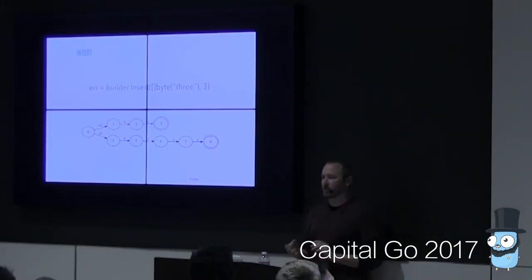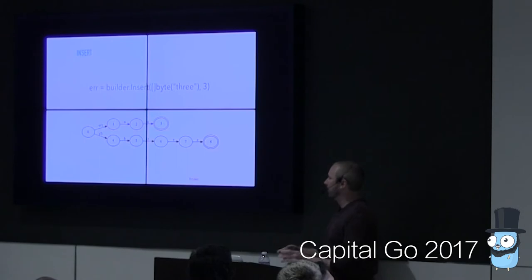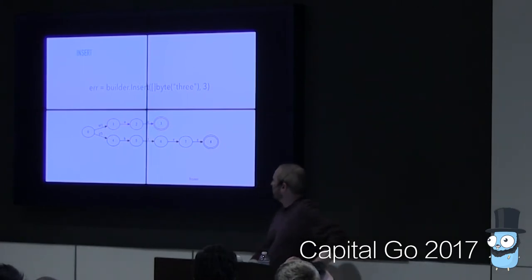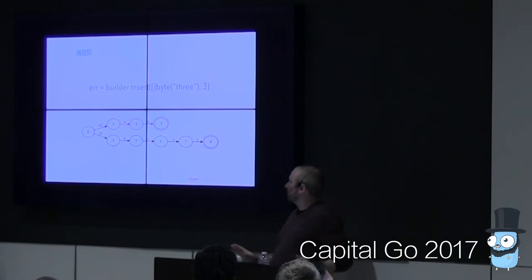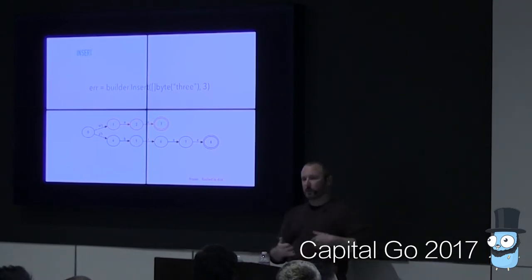Next we insert 'three' — it comes before 'two' because 'H' comes before 'W' lexicographically, so that's intentional ordering. The first step is figuring out where the new key diverges from what we've already built. Here, the first letter is T, which branches right off the root at node 0, so new transitions are added for each new letter. Importantly, states 1, 2, and 3 are now 'frozen' — because we're inserting in order, no future insertions can ever change them. Once frozen, since these are the first frozen states, we flush them out to the writer. So after only two insertions, we've already made progress serializing.